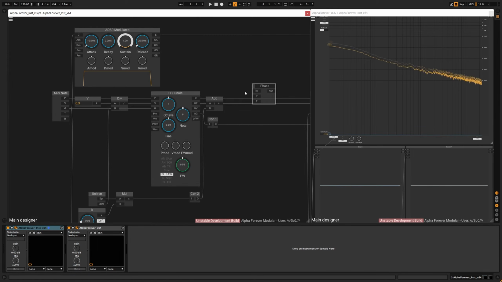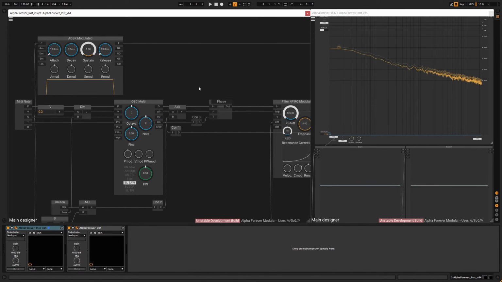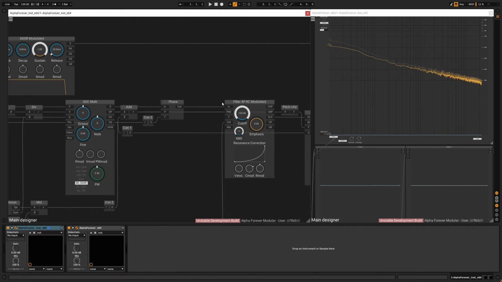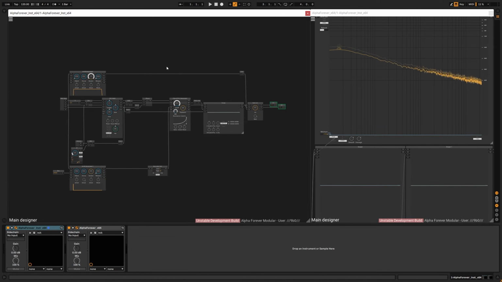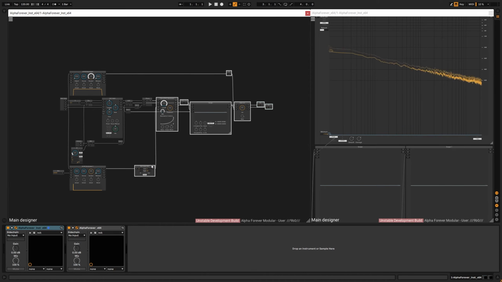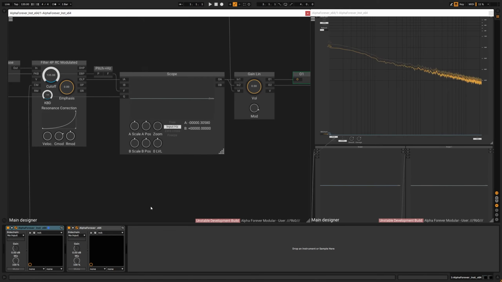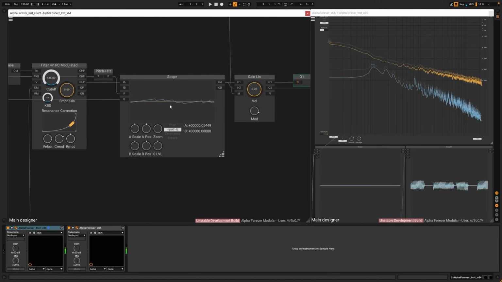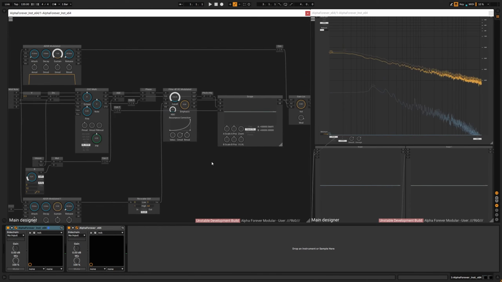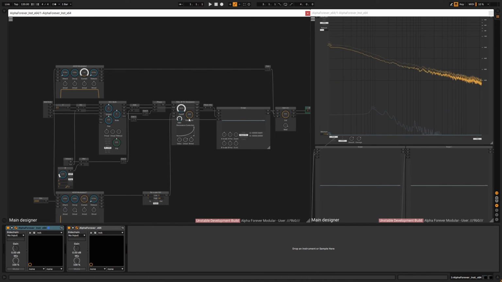And we have to fake it because in Alpha Forever we did not implement the phase input yet on the oscillators, which is a user requested thing as well, and I requested it lots of times, but actually you can work around it. And now each unison voice will have a different phase and will make the sound more interesting or more alive.